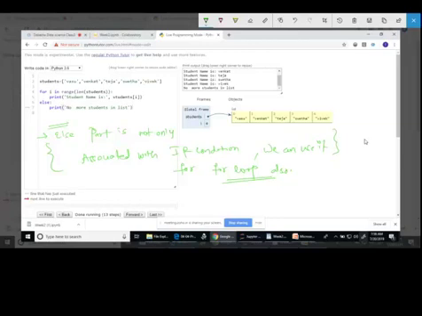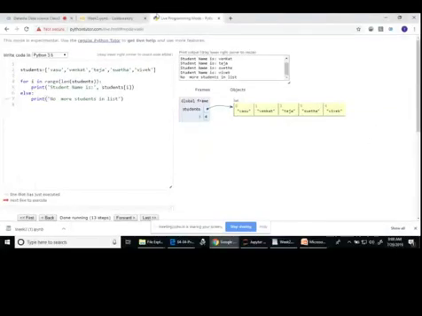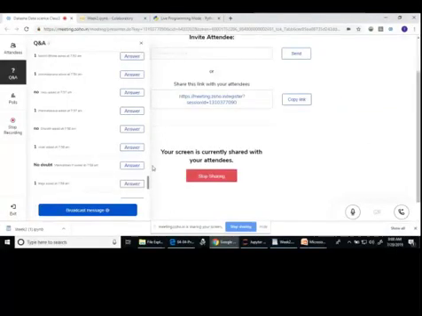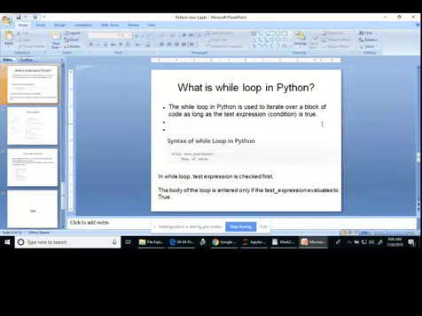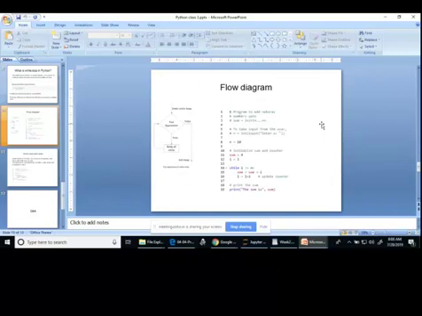Okay. Now, the while expression. What are we going to do? I will discuss the while condition. Now I am going to create the while loop here.